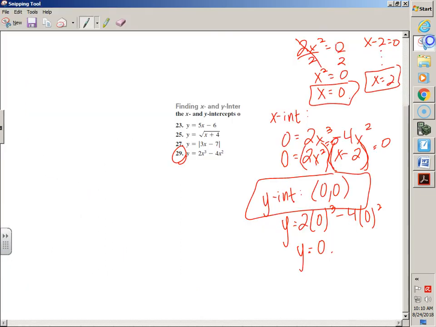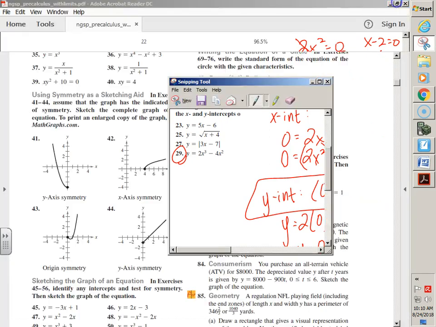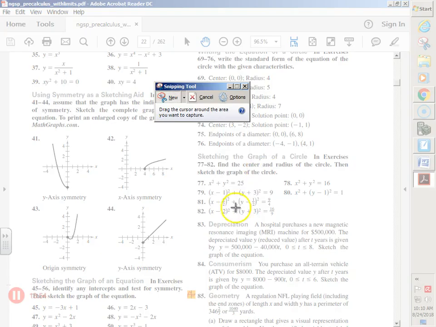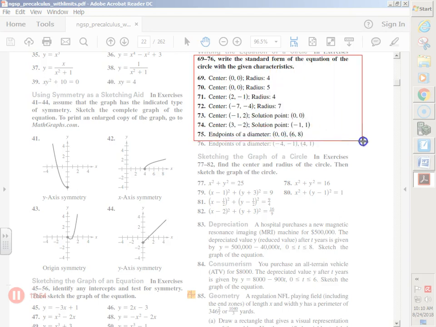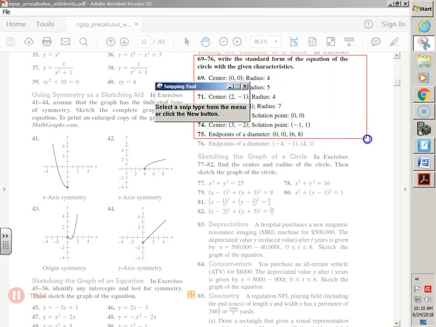75 asked, or I should say, gave different clues than even the examples that we did in class. So it was a little bit more out there. It was talking about a diameter. Now help me out from geometry, kiddos. A diameter? I'm getting the directions just so we can see it. What's the diameter of a circle?